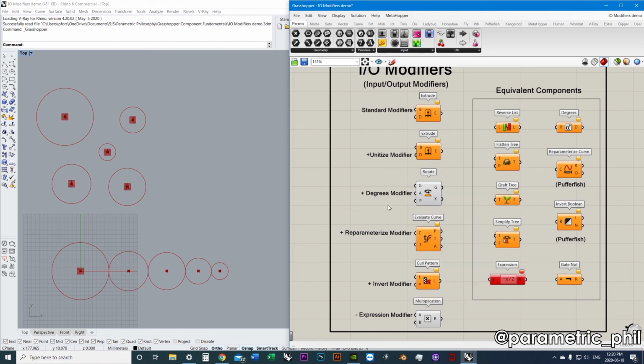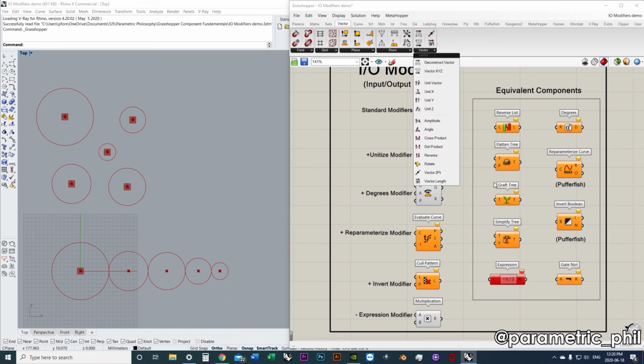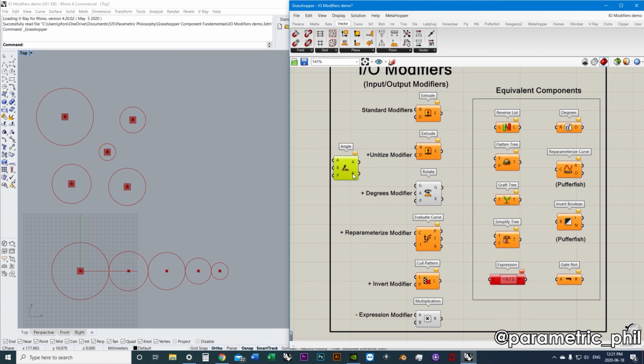Okay, and we can see that here. That's what this component does. It converts from radians to degrees, and it's doing the same job. Okay, so if we were to measure the angle of this vector, it's going to give us our number in radians. See, it says in brackets in radians. We can't change the output here, so we would have to change the input to degrees.